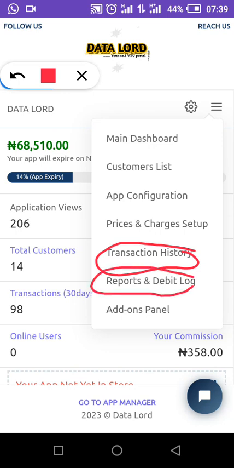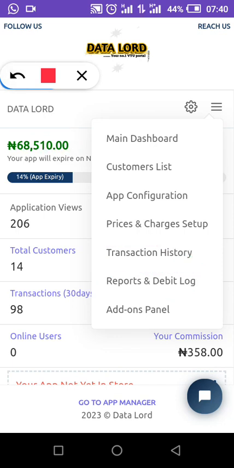This debit log is a place where you see all the debits, like all the debits that your customers are making, like transacting on your dashboard. The debits that are deducted here are what you see under that debit log. Under this debit log now, you will see all the money deducted from here. This thing is always 100,000, but now it's 68,510 naira. So you will see how it's been deducted throughout. So I take that into all. So after watching this video, you know how to manage your API balance. Thanks.